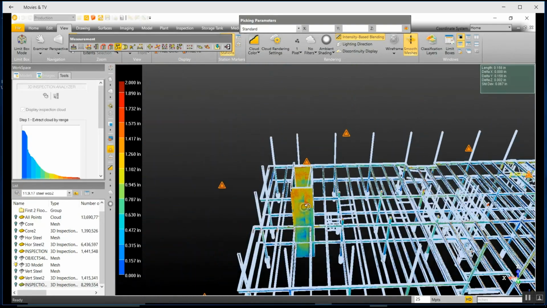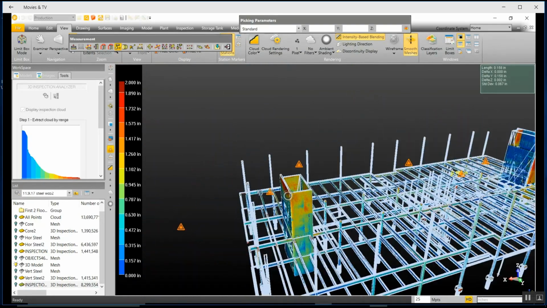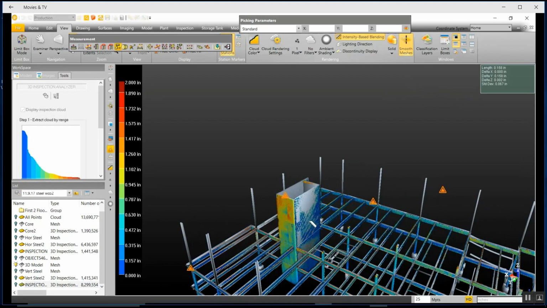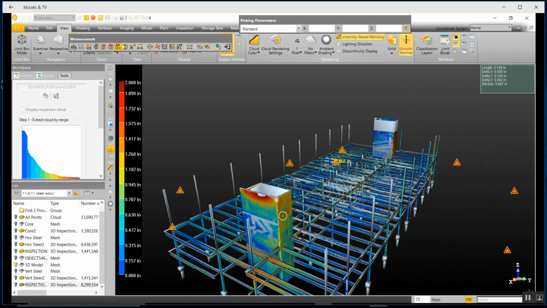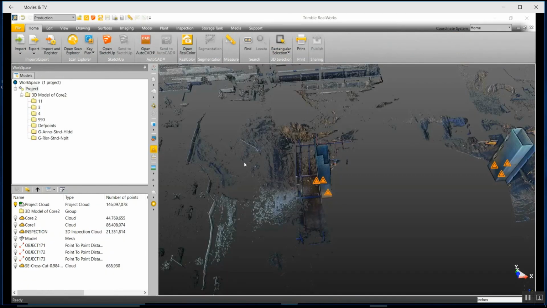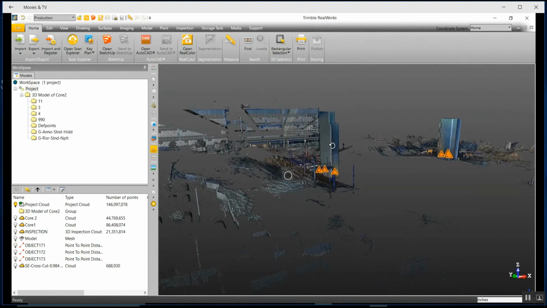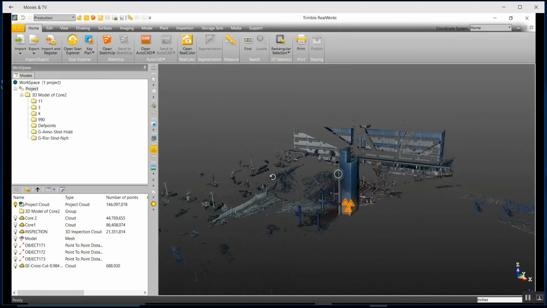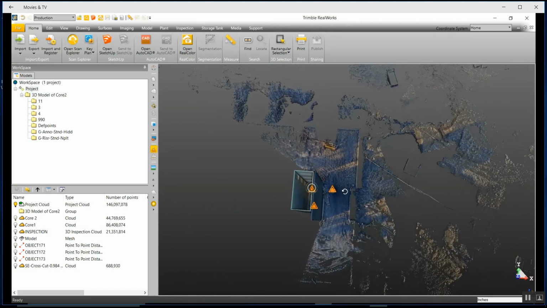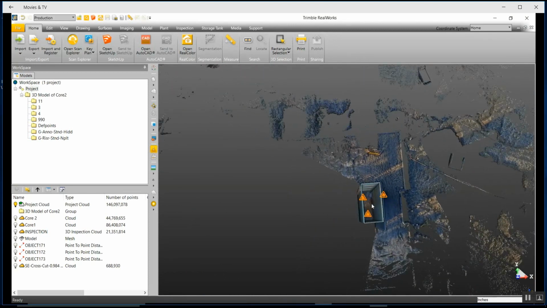So again, you can keep on doing your inspection. I'll show you the model of the core in a little more detail, because I did a couple of scans as the building was being progressed, where we were able to take some interior measurements of the concrete core as well. So I'll pop that open here in a different project that I scanned. And again, I'm going to use the same model that Lee provided from the Tekla structure model.